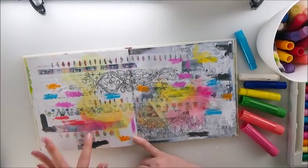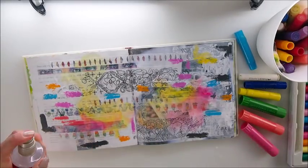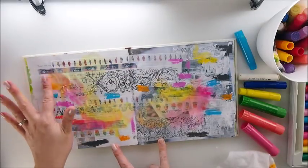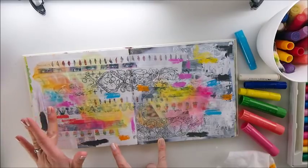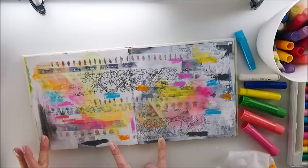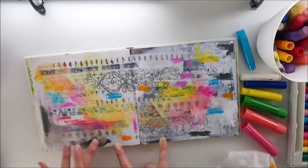Interesting. You can also grab some spray water and just spray it directly on your page and, you know, go with it. You don't need to use a baby wipe. You can use whatever you have, water or, oh, I like that. I love dark colors to work.